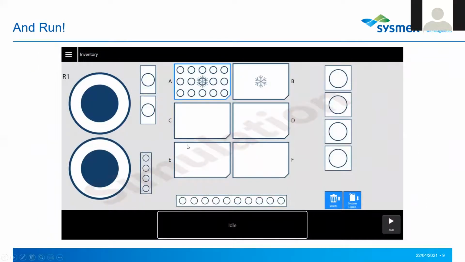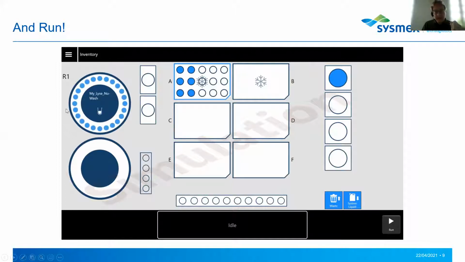So we're back on the inventory. First, we add the 500 milliliter bottle of our lysis reagent into this position, which turns blue when the instrument recognizes there's reagent in there. Then we place the 6 antibodies up here, also turning blue if reagent is registered to these positions. Then we define a rotor, in this case, a 24 position rotor with our procedure, and then define the samples, in this case, open positions. Now we could hit run and start the process.